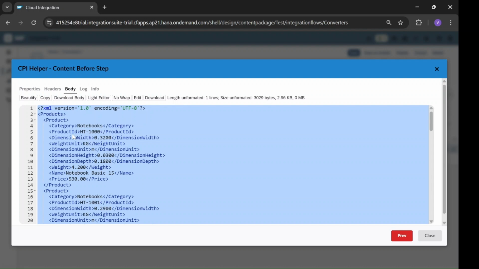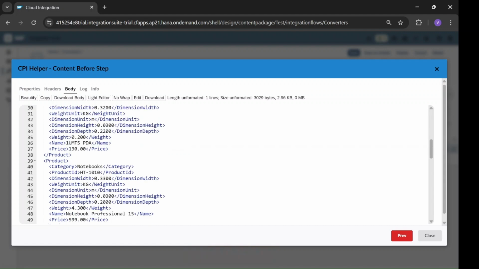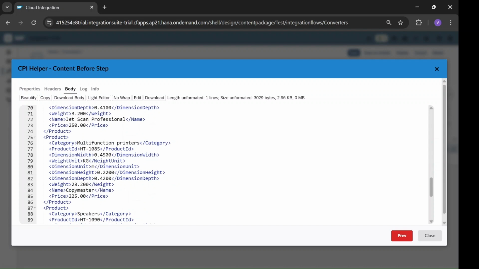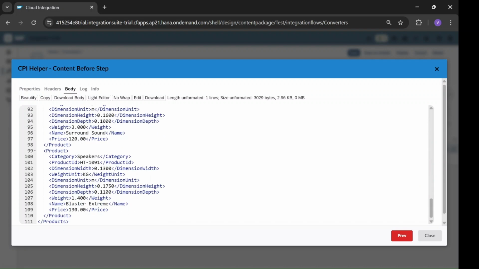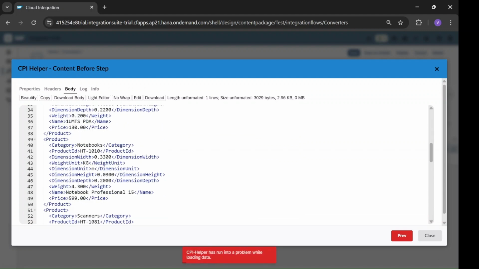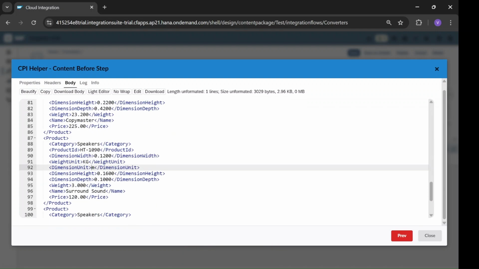In the category we see notebooks, PDA organizers, notebooks, scanners, multifunction printers, speakers. In this XML, we have only two records of speakers, this one and this one.